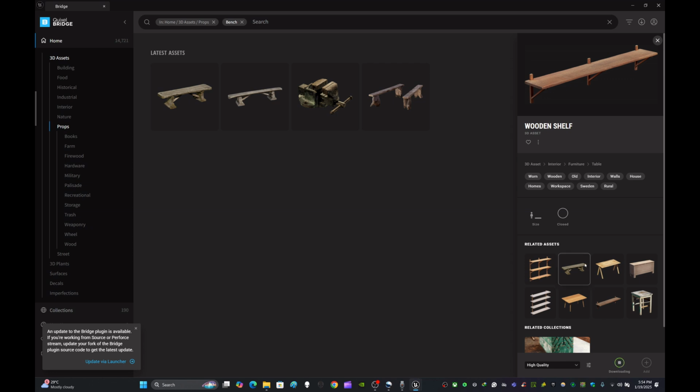Download, wait for the download. Okay, wait for the download, and we'll have the assets.